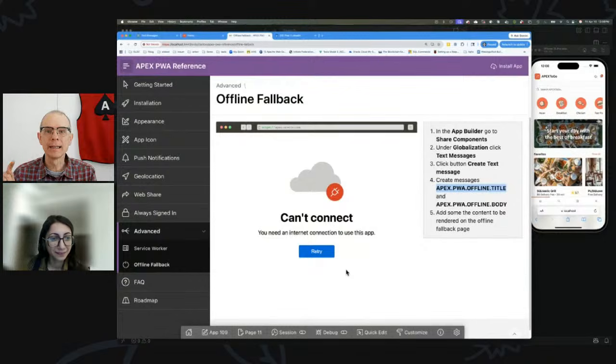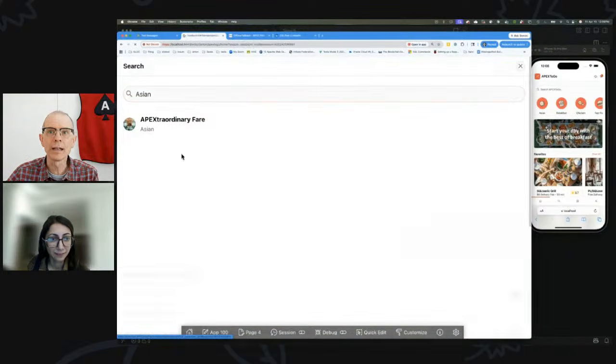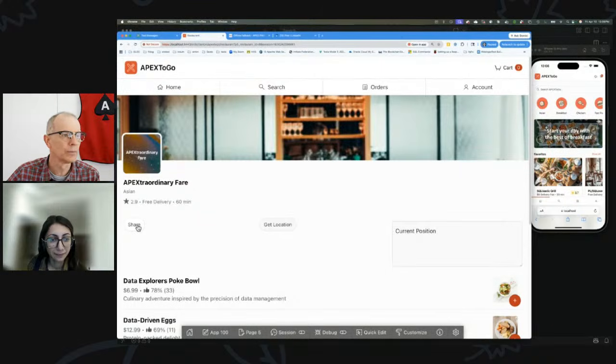All right, I'll give a tip now. My tip is that there are also a number of mobile-specific dynamic actions, and actually, they're not really mobile-specific. You can use them in other applications as well. I added, for example, right here on this page, this share. This share is a mobile dynamic action, just a dynamic action called share, and you can just configure it.